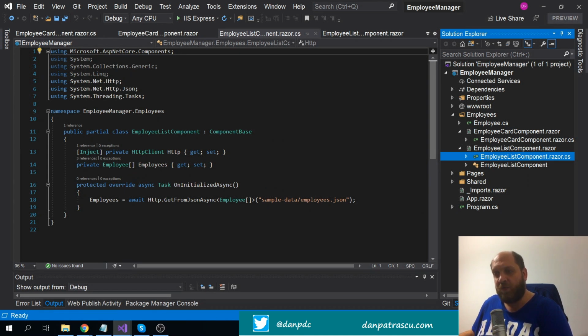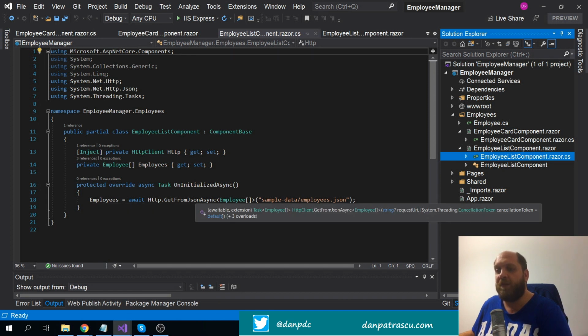What this means is that our component needs to know all the implementation details about how to get the data, and this is really not the responsibility of the component itself. A component in Blazor should only be responsible for getting the data, but it doesn't have to care how the data is fetched from APIs and so on. In this case, the component would just need to get an employee array and then display it in the UI.